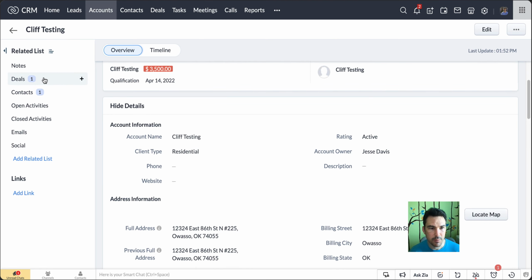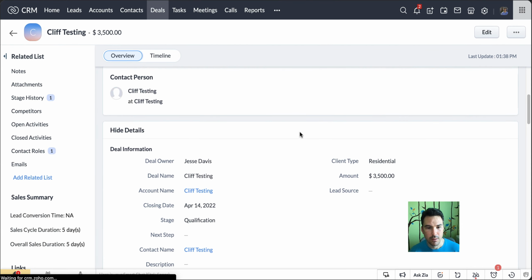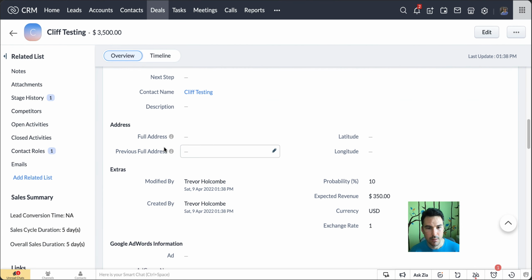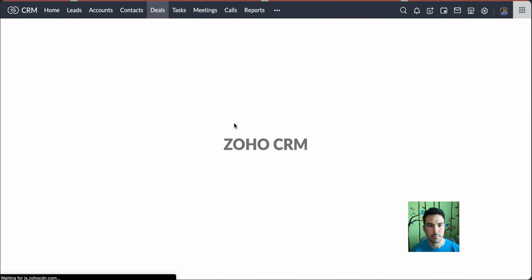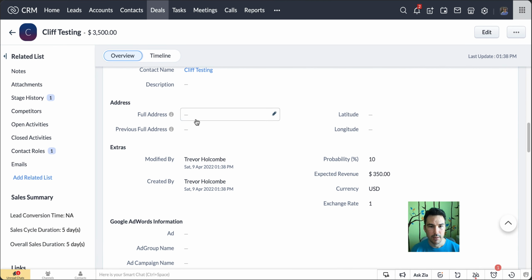When we go to this person's deal, the address is not the same value.